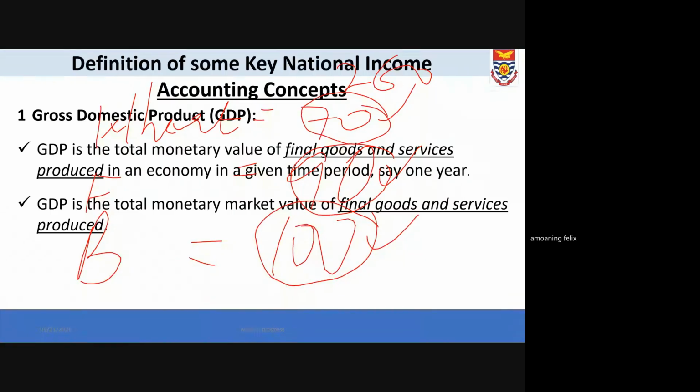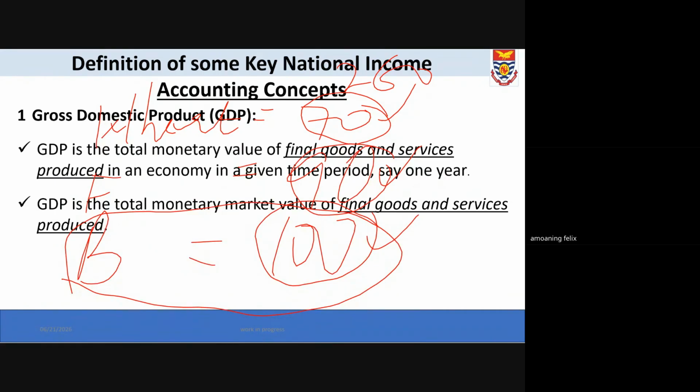So what we do now is to focus only on the final goods that have been bought. So if you want to look at the production that went on in the economy, then we will focus on only the bread that was produced. Okay. So the value of the economy in terms of production, the monetary good, will be the price of the bread, which is the final product that was produced, and that will be 100 Ghana cedis. So to avoid double counting, we work with final goods, or you look for the value addition.